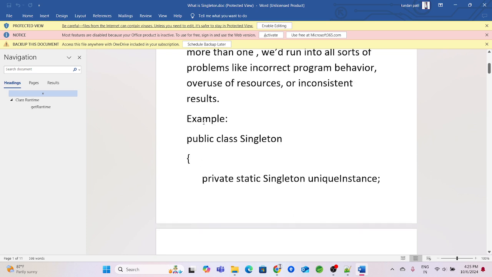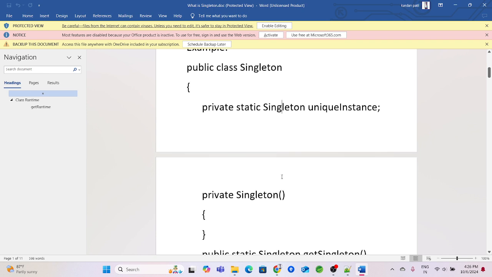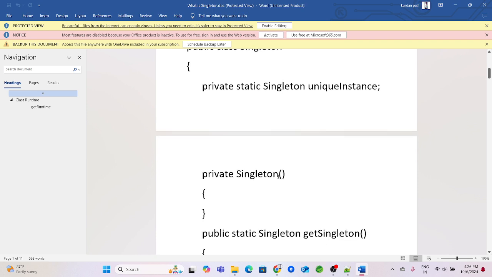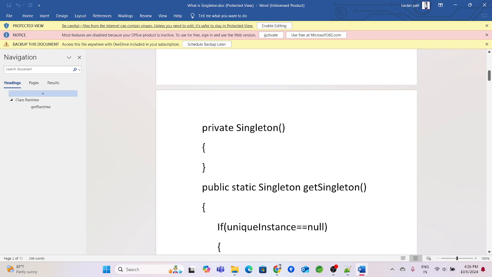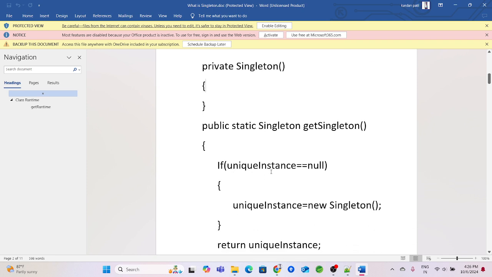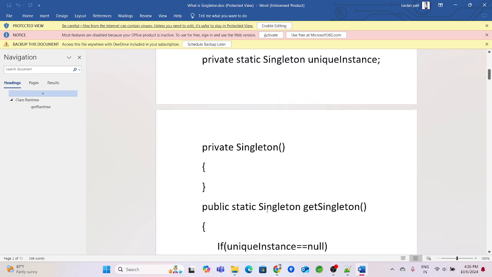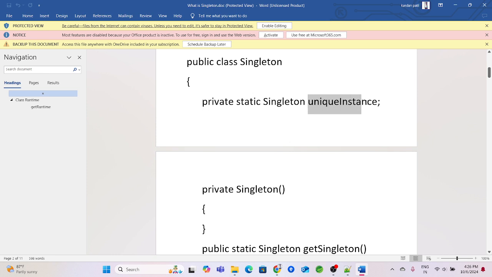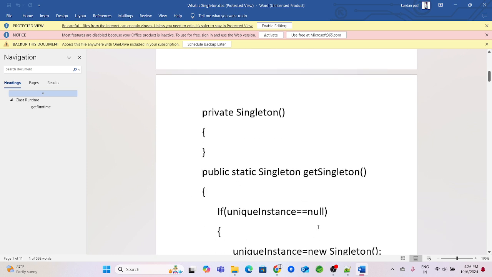Here is an example of singleton. This is the class of singleton: a private static singleton unique instance, which means you can use the unique instance all over the application. There is a private constructor. Then public static singleton getInstance: if unique instance is null, unique instance is new Singleton, which means if the instance is null, then you can create a new singleton.